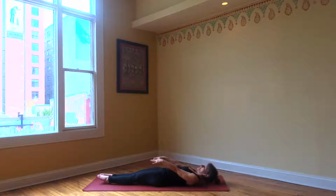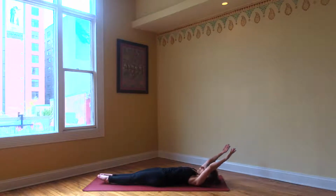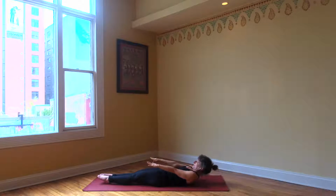Squeeze the legs together. And you might feel this place where you want to lift up. And that's what we'll do this next round. Breathing in, feel the openness through the front body, through the side ribs, lower back. Exhale, tuck the chin. And as you reach for your feet, flatten the lower back. Keep flattening the lower back.